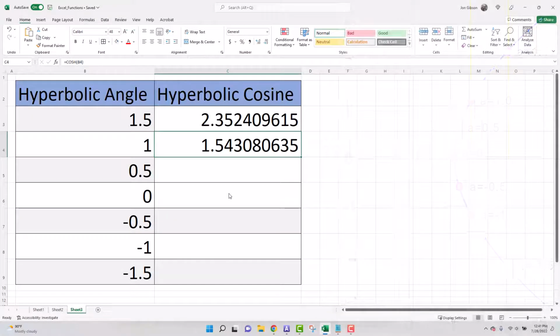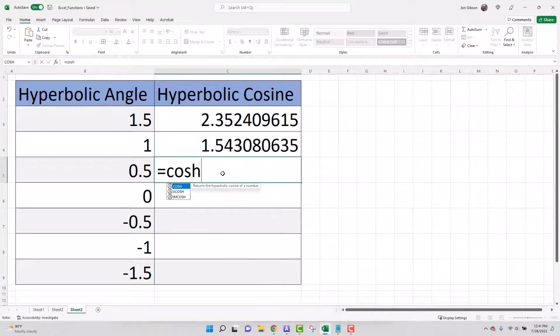Another way to enter our function, other than using the Insert Function button, is to enter it directly into the cell. Let us click on the third cell under the hyperbolic cosine, which is C5. Now let's enter the function manually. Type equals, this indicates that we are starting a function, COSH open parentheses. Now we need to add the reference, which is B5.